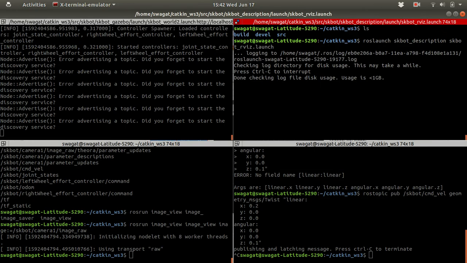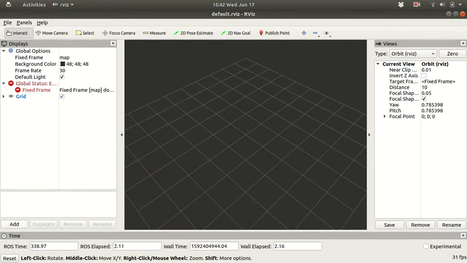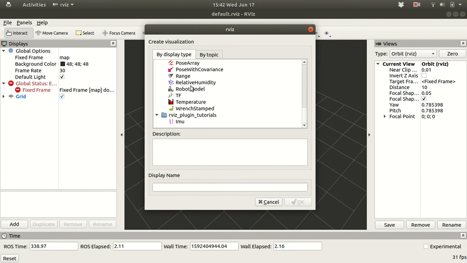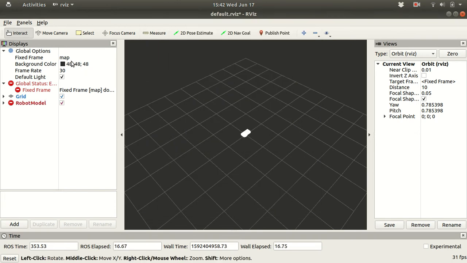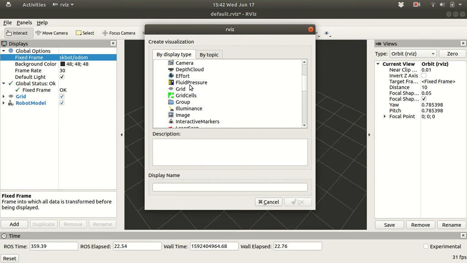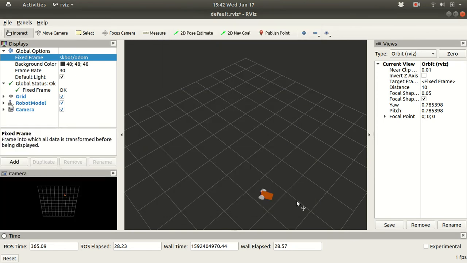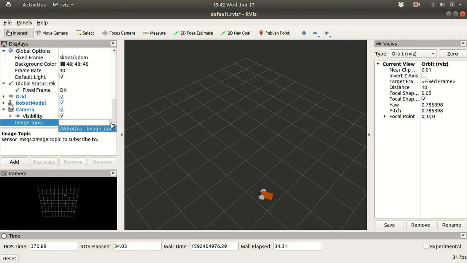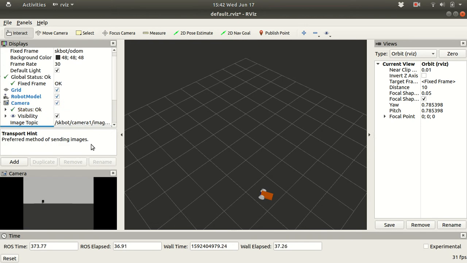If we do this, first we'll have to add the robot, and change the map to sk_odom, and then you add the camera, and change the topic to image_raw. So as you can see the view here.